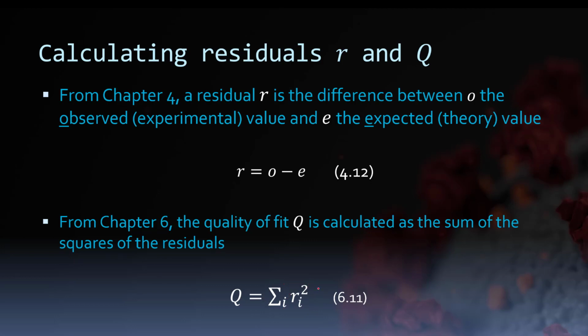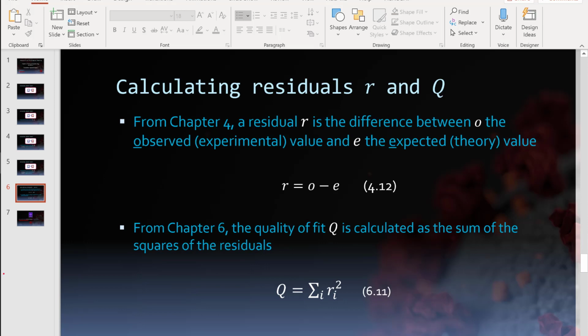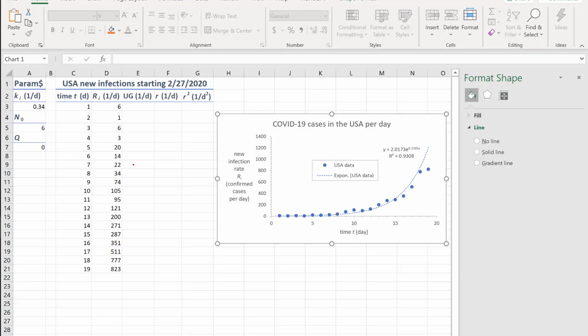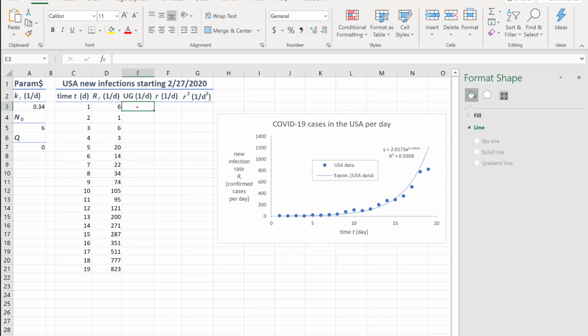All right, so we're going to go back to our spreadsheet and fill in the columns, and we're going to put in the theoretical value. Remember, the theoretical value for the rate is given by equation 12.6.